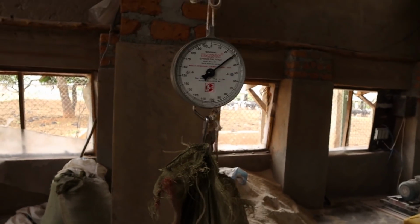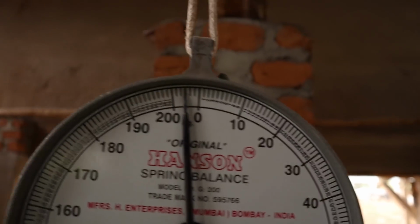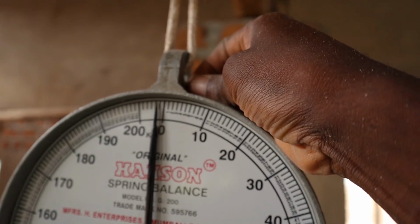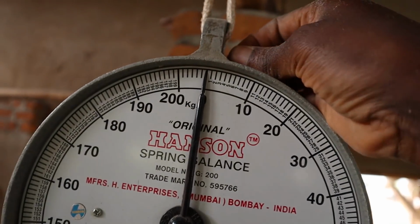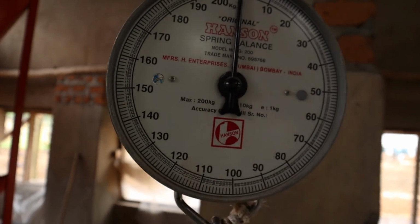What they did is not very prudent. You shouldn't leave weights on a weighing scale. You know, it spoils the weighing scale. So I'll help them get off this. So the weighing scale is back to default settings, which is 0. You can move it, you know, to make sure it's at 0. Just a bit of calibration. So it's at 0, and then you can use it again. It's a very good quality weighing scale over there.